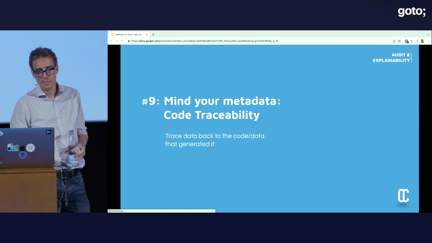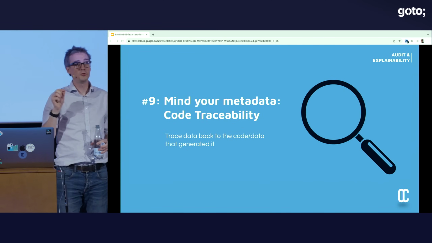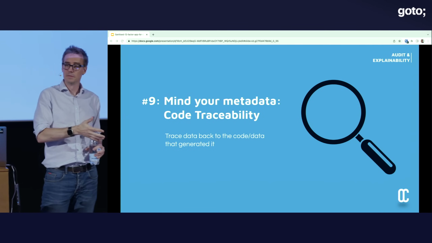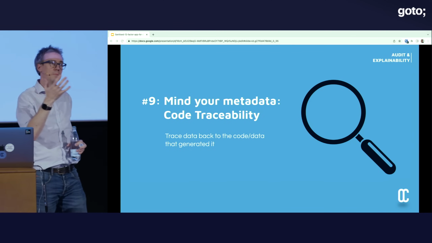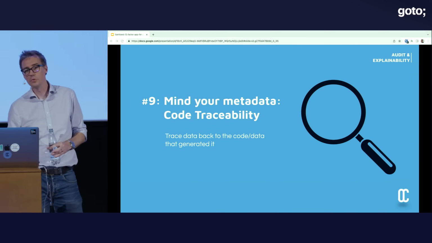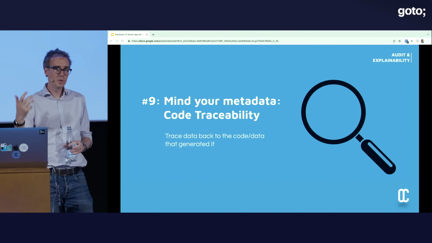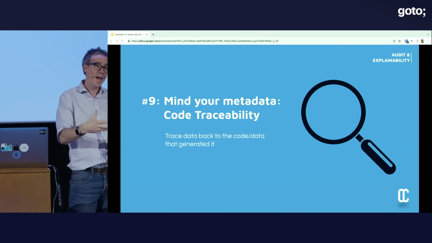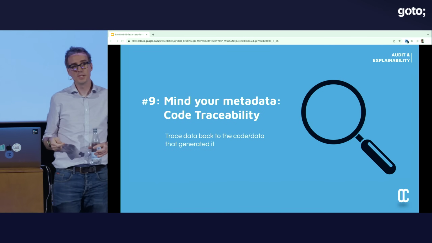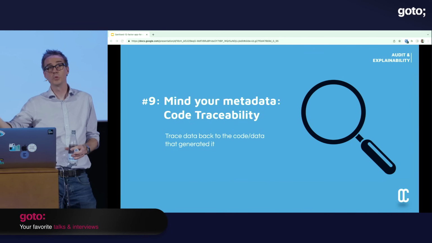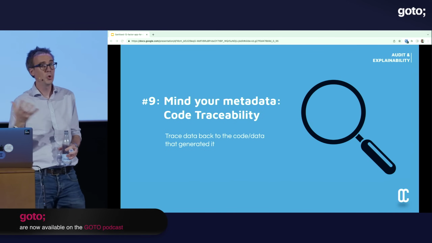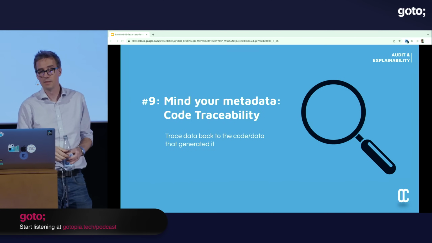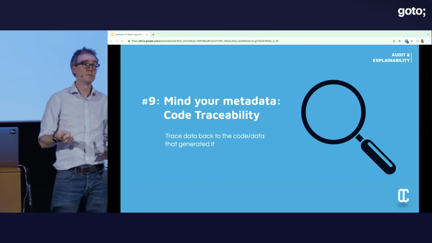Now, speaking of which, you really want to track, data more often than not is derived from other data. Or it's generated by software, or generated by code, or ETL'd by code, or ELT'd by code. Now, a lot of people are not great at this. So you really need to tag the data, or have some traceability between the data that ends up in your database, whatever your data store, where that's come from, who's done it, what's the lineage, what's the binary piece of code, what's the label of that. There might be regulatory reasons for having to do that.